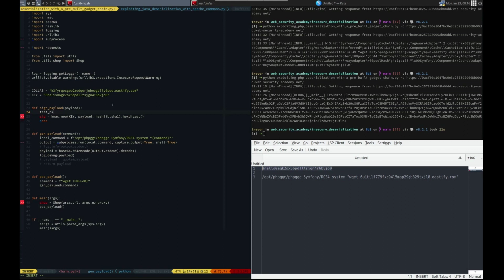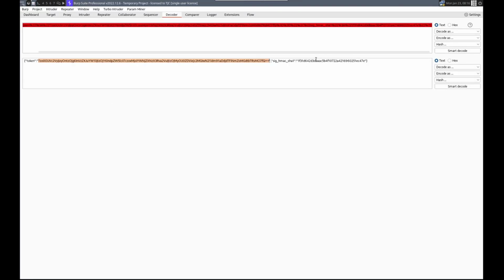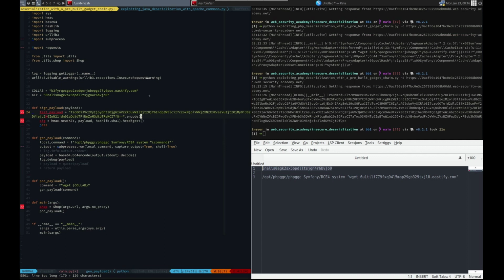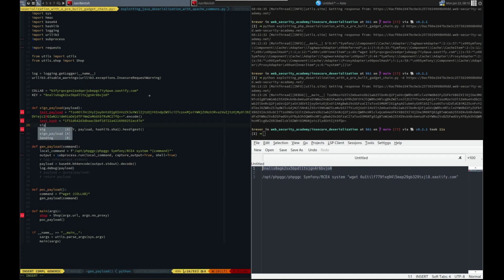Test payload equals this dot encode, because we will need it in, I don't know if binary is the right word, but that's what I keep saying. So Control C, test hash equals this. I think we need that encoded too.